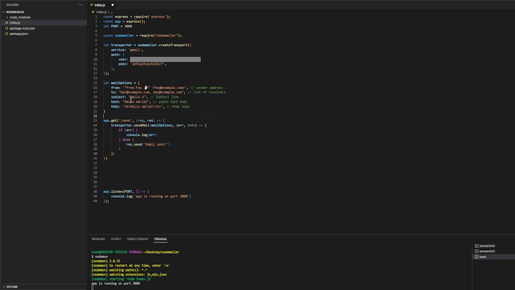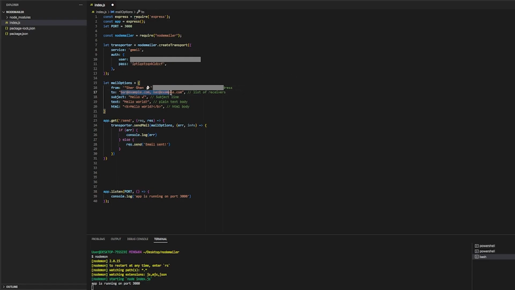Now let's update our mail options object. The first option is From, and here supply name of sender and the same address you provided in the transporter. Next option is To.